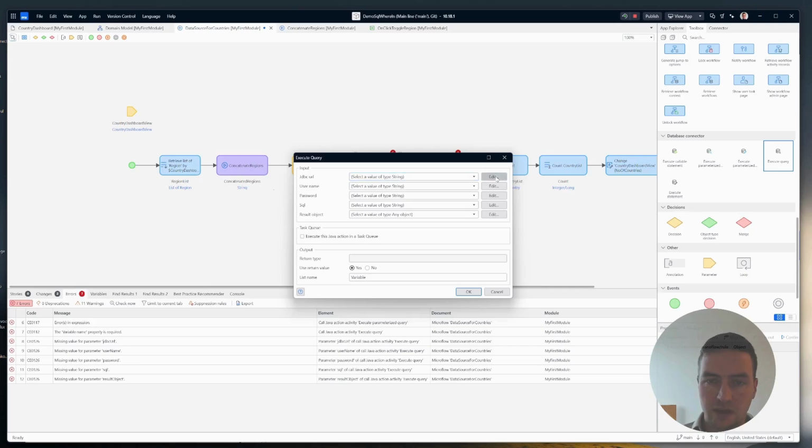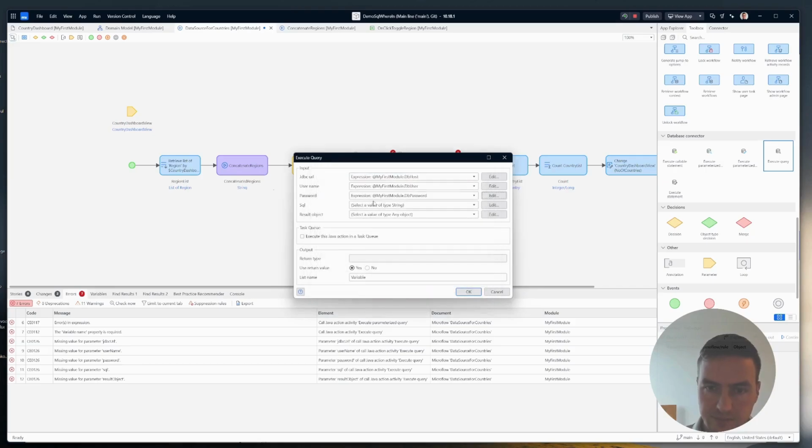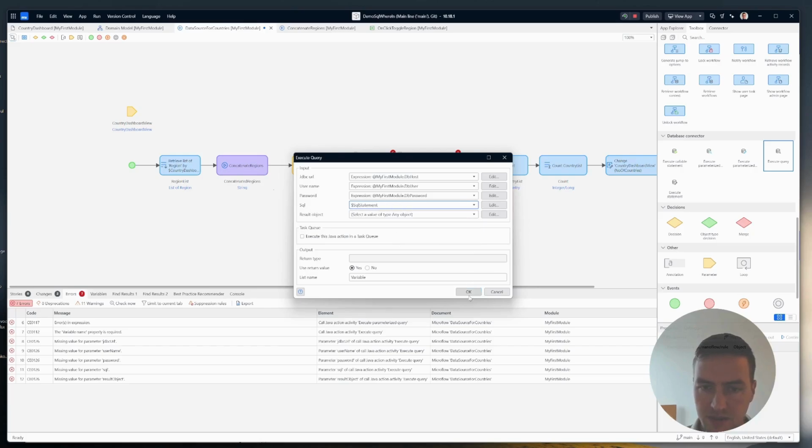Now we configure the execute query action. I have some constants that address where my database is and how to log into the database. We can select the SQL statement here, and now we have to give in a result object.